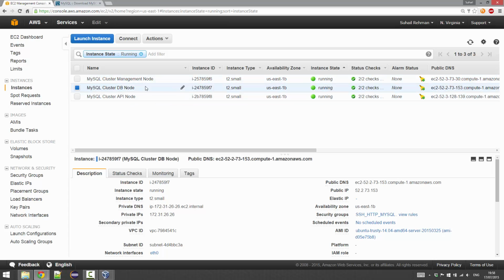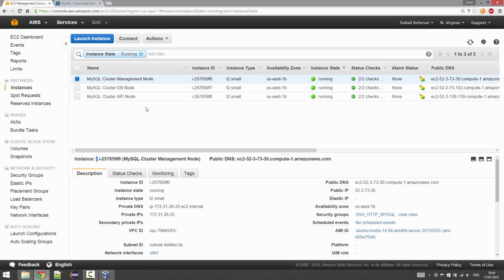The DB node is actually going to store the data in the cluster, and in this demo I'm just going to do one, but I'll show you some of the configuration changes that you'd have to make in order to support more than one DB node. And also I'm going to have a single API node. But if you have more than one API node, as discussed in the slides just before this demo, you're going to have to use a load balancer. So this is in a sense the most basic MySQL cluster that you can launch. For all of the instance types, I've used T2 small.